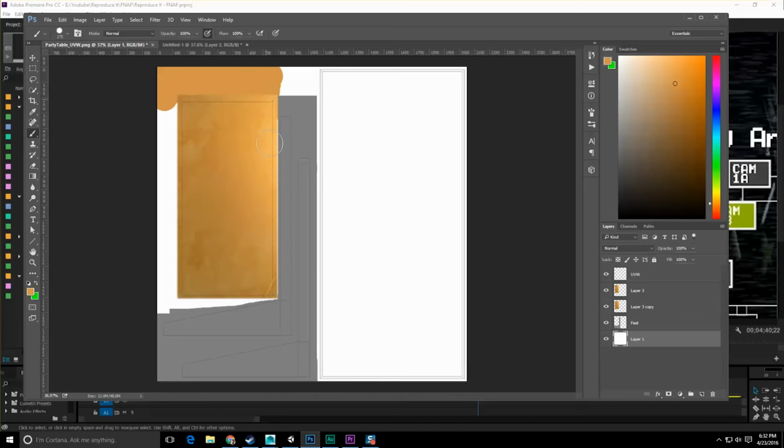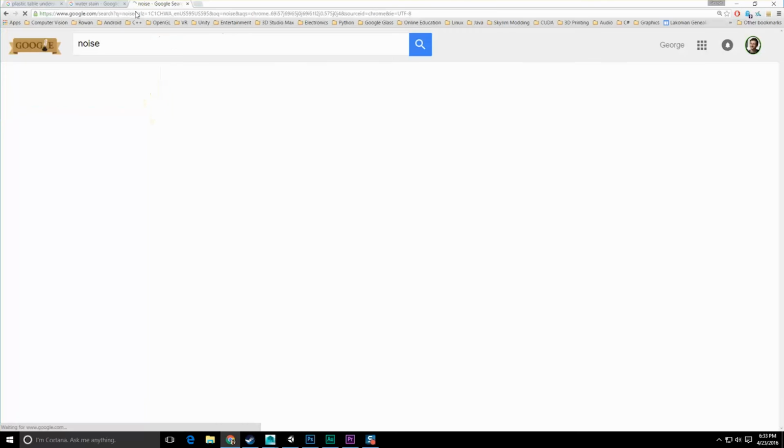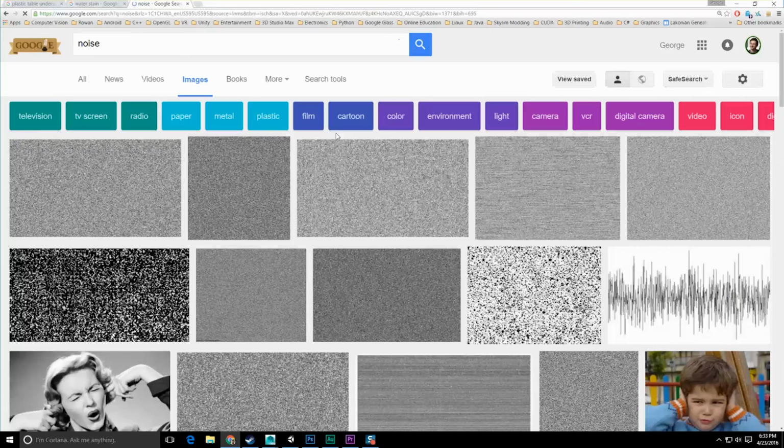Photoshop is amazing. I recommend you learn it if you have not already. Okay, so there we go. We've got that. We've got this horrible thing over here. The feet. Can't we add some noise? We can add Photoshop noise, but I hate that noise because it's so typical. Everyone knows what it is.